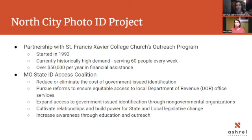So College Church shared everything. They equipped Ashrei and said, please do this. We know that there are more people that we can't reach, and we don't want to be a bottleneck. So in the last year, Ashrei has partnered really closely with College Church to not only equip and launch our program, but to also develop and design access to how both of our programs work, which are different. There are some slight nuances between our programs, but then push it throughout the state of Missouri so that other places where this need exists have what they need in order to meet it, right? We don't have to start from zero, and this isn't about competition. This is collaborating to make sure that all Missourians have access to what they need to thrive in our state.